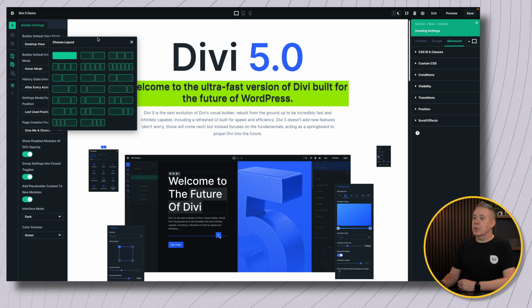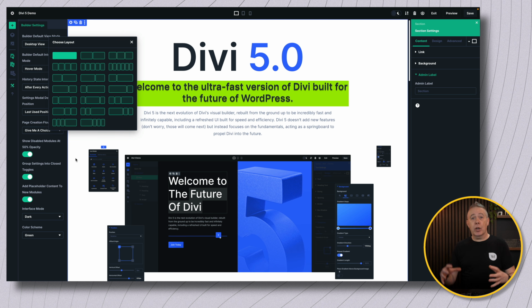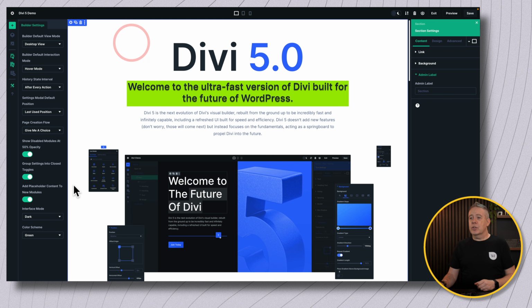You can change column structure if you want to. Again, everything's inside here. Now, this is where a consistency thing has a bit of an issue for me. You'll notice now that I can't actually move this panel around, whereas other ones I can move and position where I want. It's also persistent. If I click outside this, I expect that to close, whereas in this example, it doesn't. So I can't move it. I can't close it other than clicking on the X. So it's a little bit of a strange design choice.